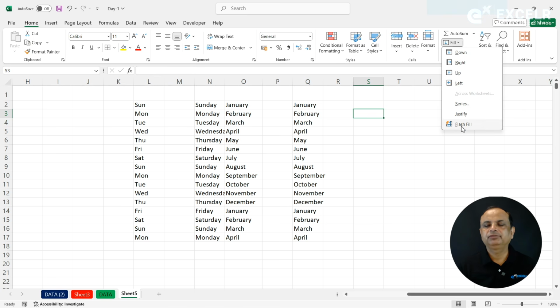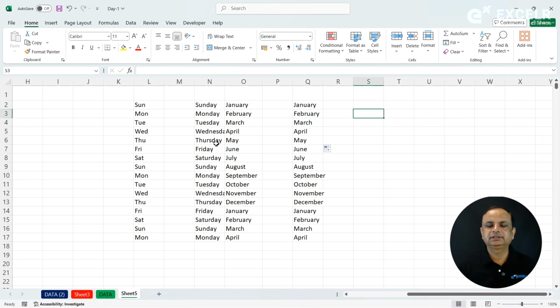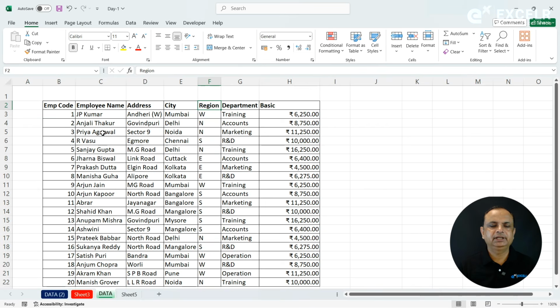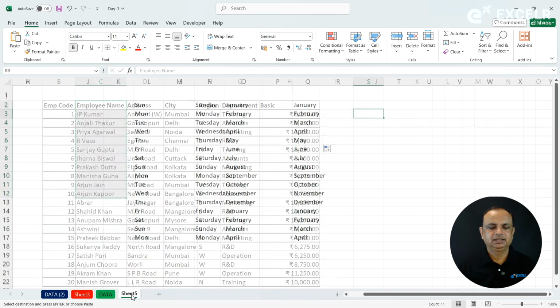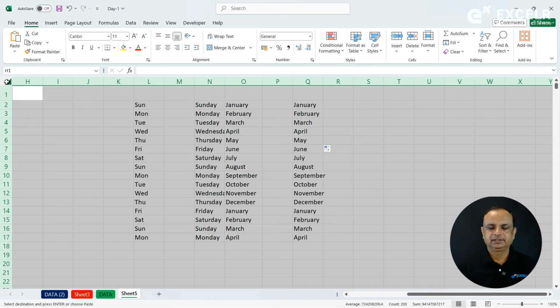Now we'll go for the flash fill option. Flash fill is, you can say, a kind of small AI we have in Excel, where without writing any function or formula, you give 1 or 2 examples and Excel will follow you. It is a very interesting tool, started in Excel 2013 onwards. Previous versions will not work for you. For example, here I have some employees' names. Let me press Ctrl+C and paste here. I will give you this.